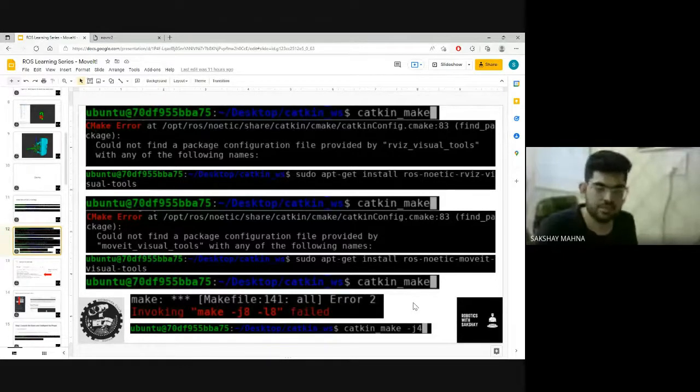What this error means is that the catkin_make command is not able to process all the different operations that it needs to do, and it is overloading all the processors that we have. So to fix this error, if it arises, you need to type the command catkin_make -j4. For my system, since I have four cores, this means there will be eight threads, multiplied by two. If you have six cores, then it will be 6 times 2, 12. What you need to do is just reduce some cores and type that number over here, -j4. Now the catkin_make command will utilize less CPU and it will not fail while building the packages. This error may occur on your system or it may not, so just keep in mind that this can happen as well.